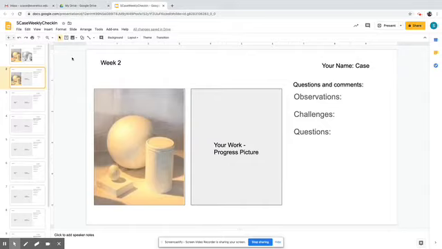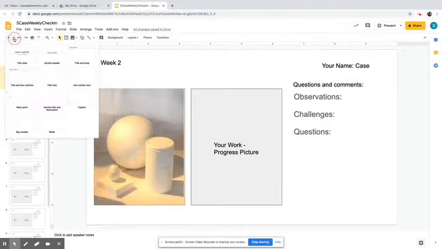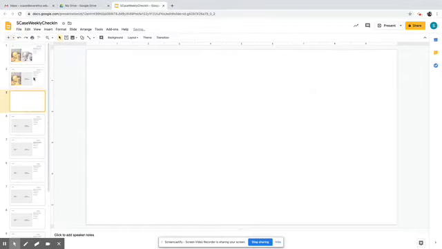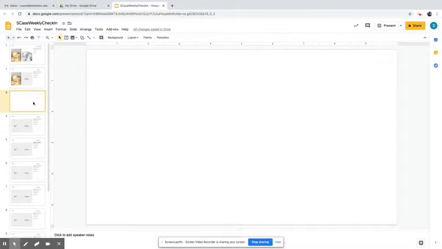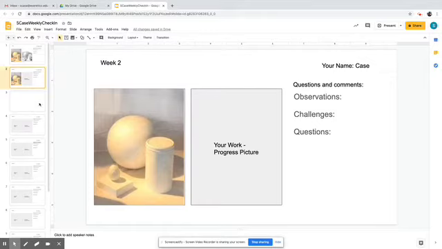So if you needed to have 2 slides for a week, for instance, what you could do is just come up here to that Add New Slide button. I'm going to go ahead and add a blank layout. And you see that just made a blank page right below the one that I was currently selected. So if I have this week 2 slide, then I'll come back down. See, that's just an easy switch.